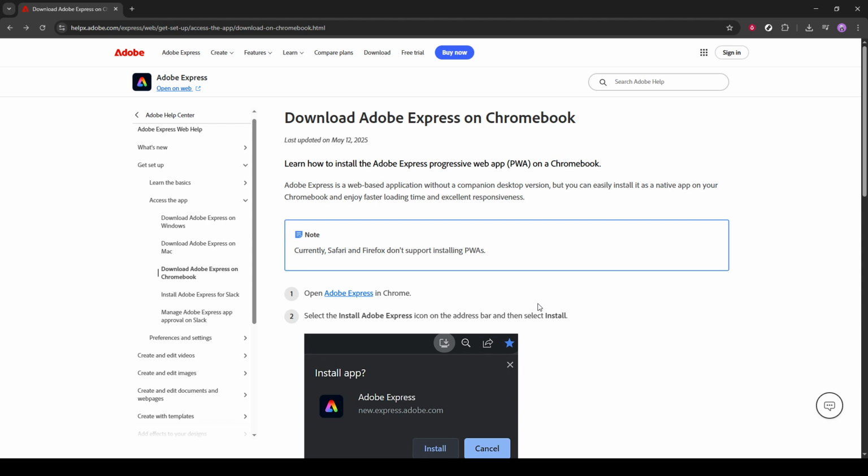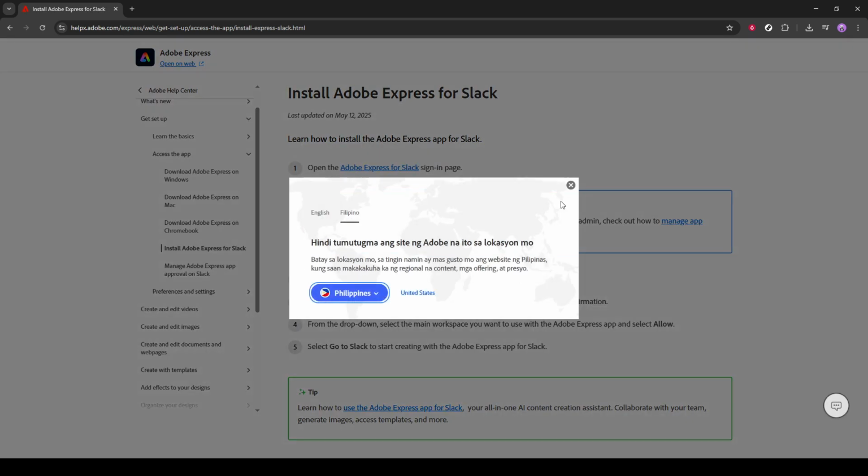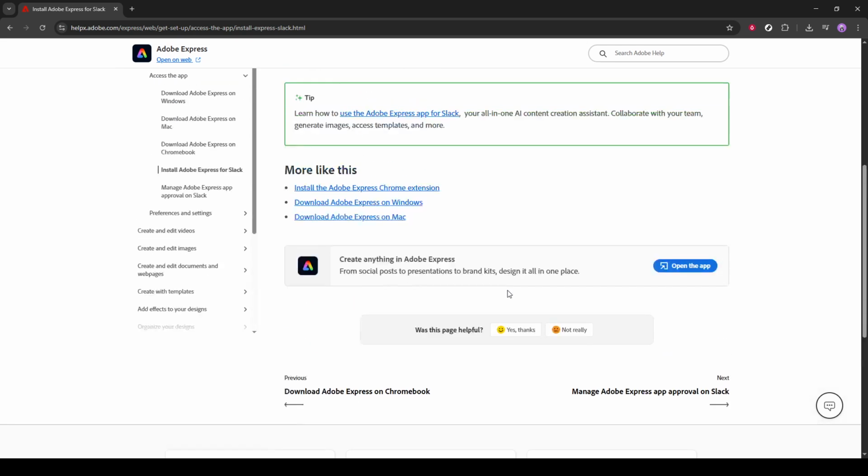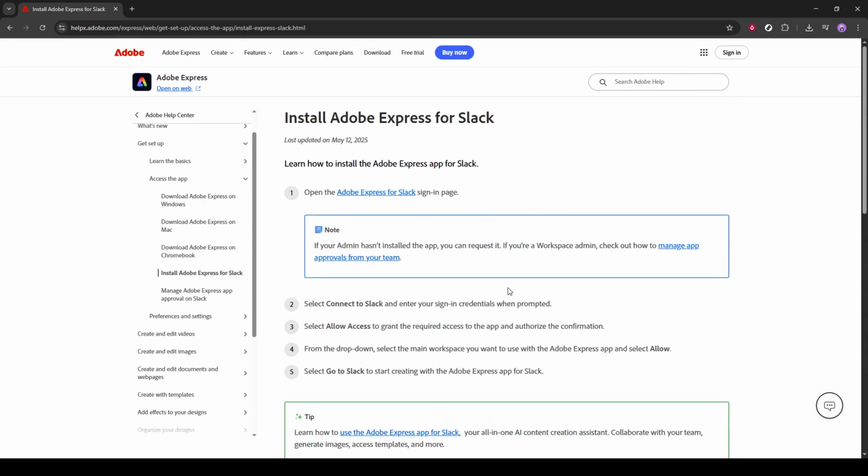Both options have their benefits. Photoshop on the web is ideal if you need a wide range of features and the ability to work on more intensive projects, while Photoshop Express is fantastic for quick edits on the go. By using these resources, you can ensure you're always able to access the creative tools you need no matter where you are or what device you're using. There you have it, two effective ways to access Photoshop directly from your Chromebook.